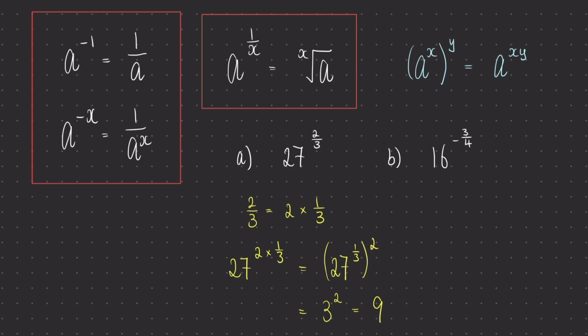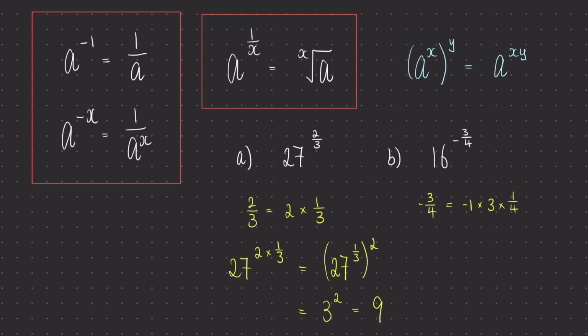So again, I'm going to process this complicated index at the top. This time, I'm going to split it into -1 times by 3 times by 1 over 4. I could have split this into -3 times 1 over 4. However, I like to bring the minus sign out as a -1 multiplied in. The reason I do this is because it's much easier to just flip a fraction to find the reciprocal, rather than having to work out another power as you're going through this step. So remember, when I just apply -1, all I'm doing is flipping my fraction over to find the reciprocal.